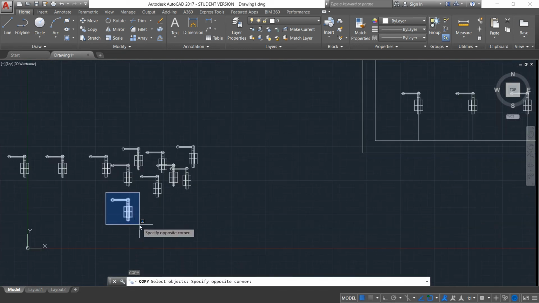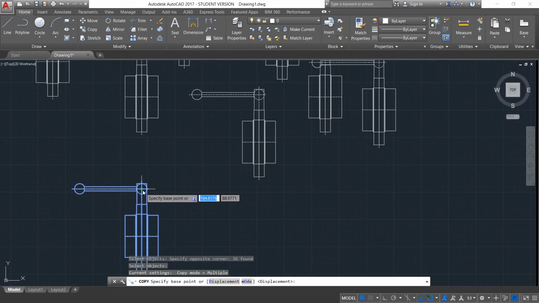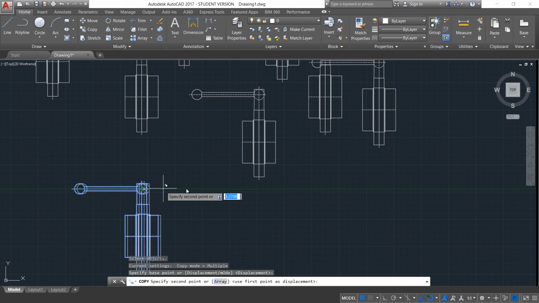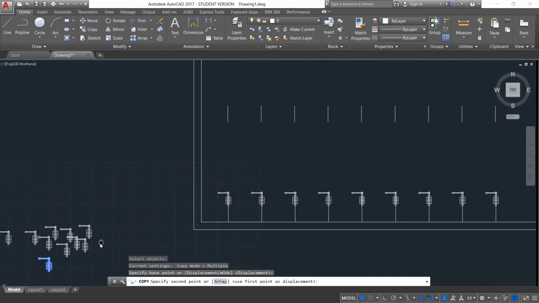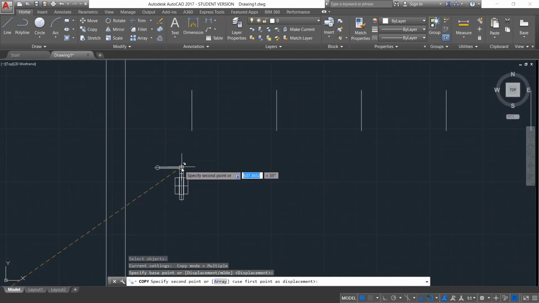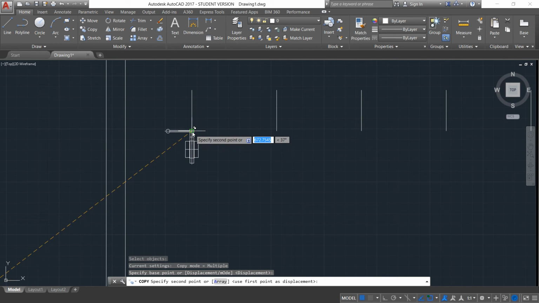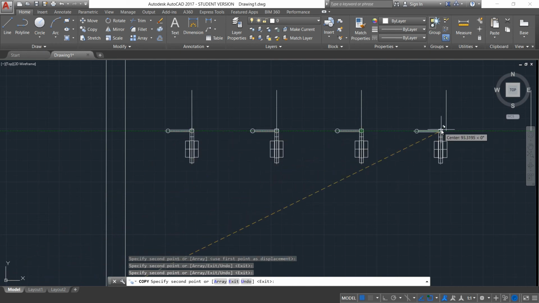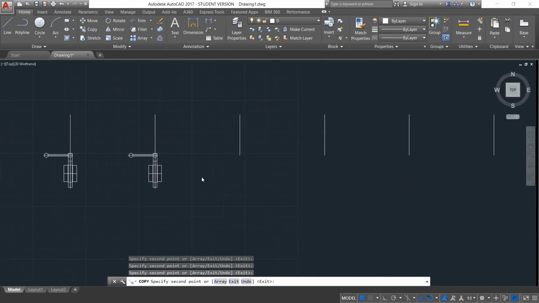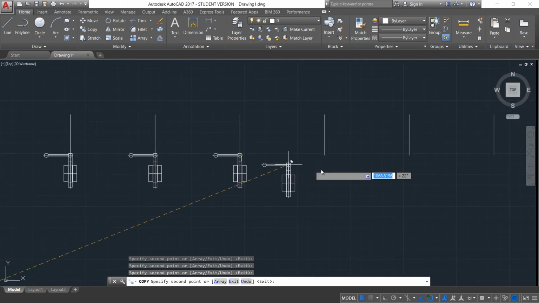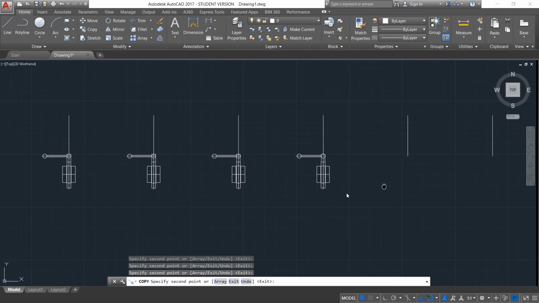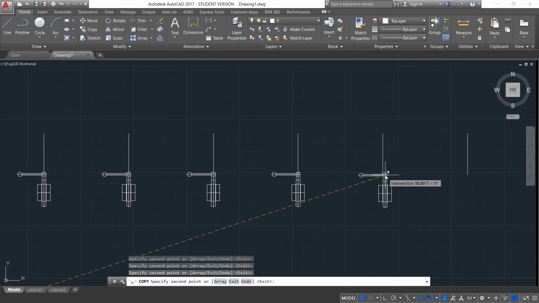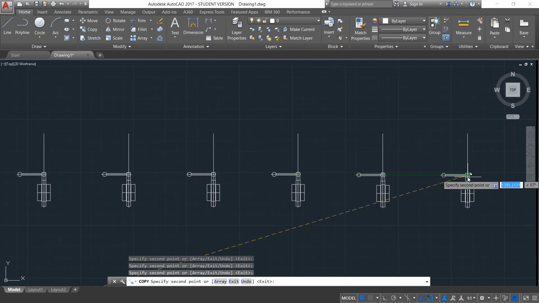I will select this object for my ease and press enter. This time I will select this as the base point, that is the center point, and I will take it. Now you can see it is selecting with the center point and you can place it accurately at that endpoint. So base point plays a crucial role while designing. You must not make any error while selecting the base point. You must be very careful while deciding which base point you have to select in the design.